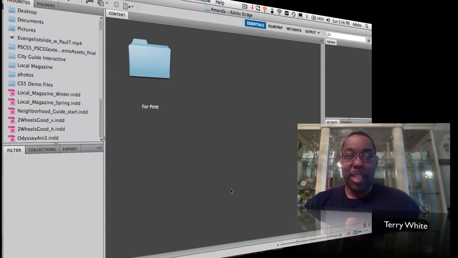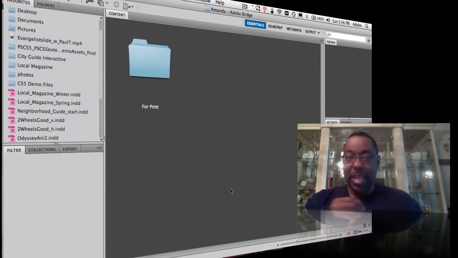Now, anyone who's watched my podcast in the past knows that as a photographer, I'm a Lightroom user, but there is one feature that I use all the time in Bridge, even if I'm using Lightroom to manage my photos for everything else. And again, that's the batch renaming feature. So let me explain what happened here.